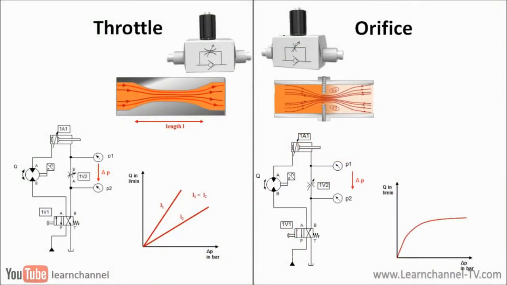An orifice is simply a disc with a hole. So in contrast to a throttle, the ratio of length compared to flow diameter is very small, resulting in different behavior within the hydraulic circuit.